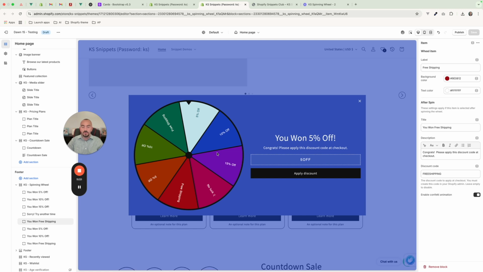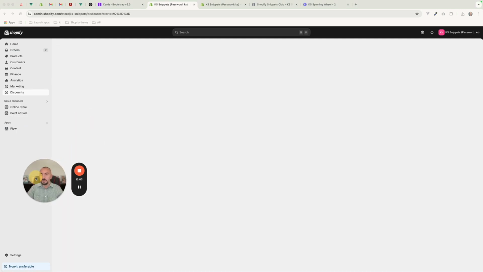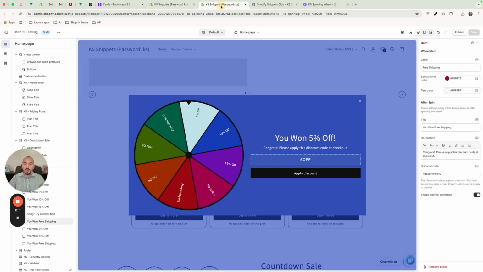But of course, for each of these offers that we are showing to our customers, we need in the end to have the discounts created in the discounts section in the Shopify admin, because otherwise we are not doing anything with these offers. So for each of our offers here, we have to create the discount code as we are showing to the customers.